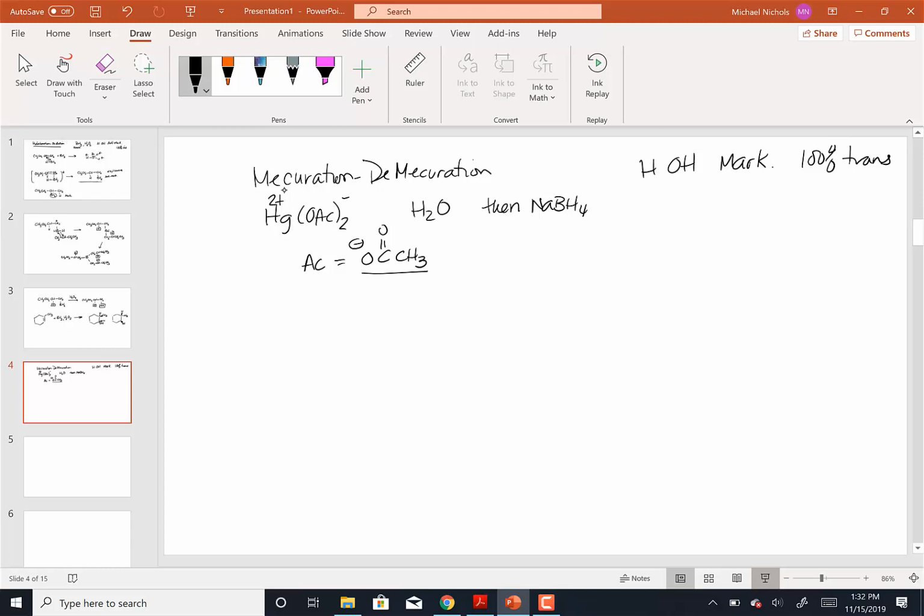Mercury being a neurotoxin is something that if I was to design a synthesis of a drug, I'd never do, because I could never prove to the FDA or lawyers when the lawsuit comes about that I got every single atom of mercury out of my drug. I could come pretty close because the detection limits on mercury are super low, but they're not at the atom level. So you could never prove that you've gotten rid of all your heavy metals. So a lot of the reactions we learn that have toxic heavy metals really aren't done that much. Mercury is one of them.